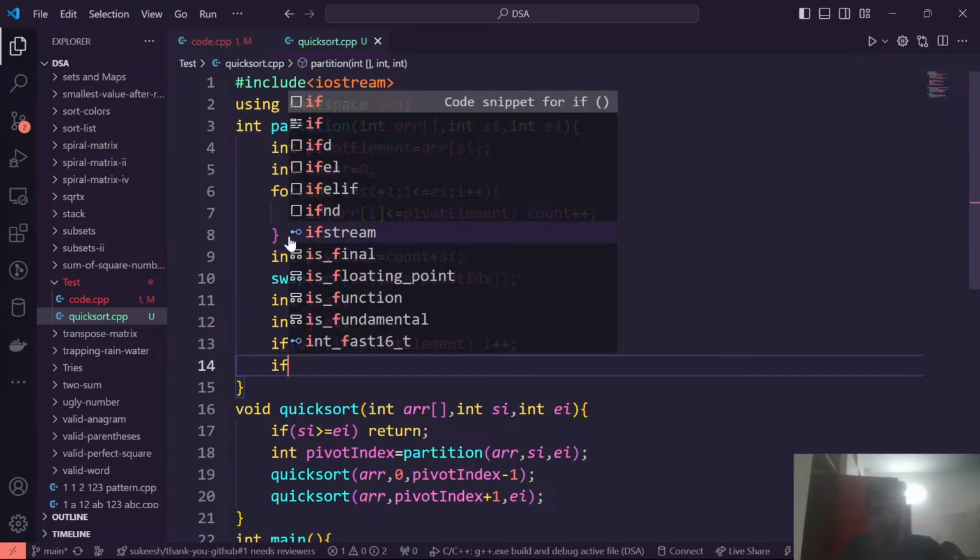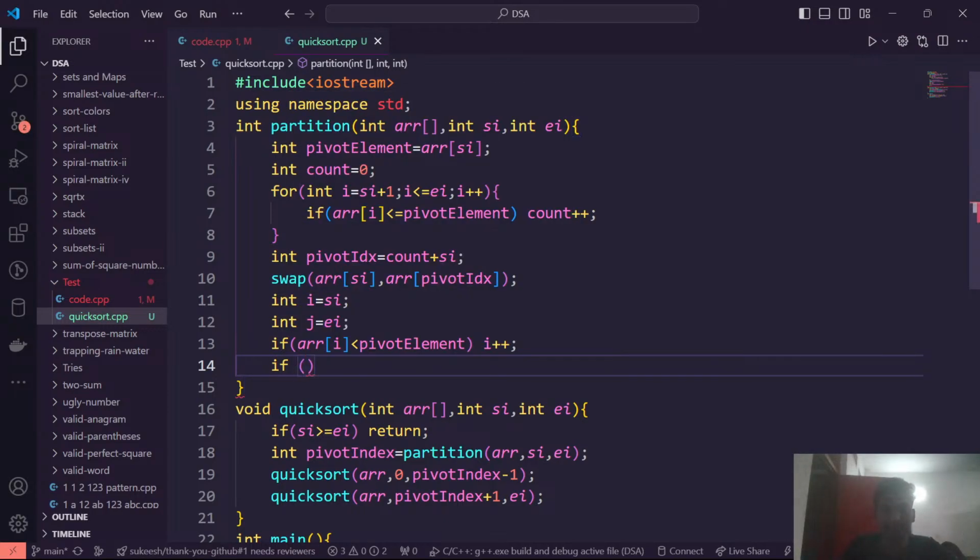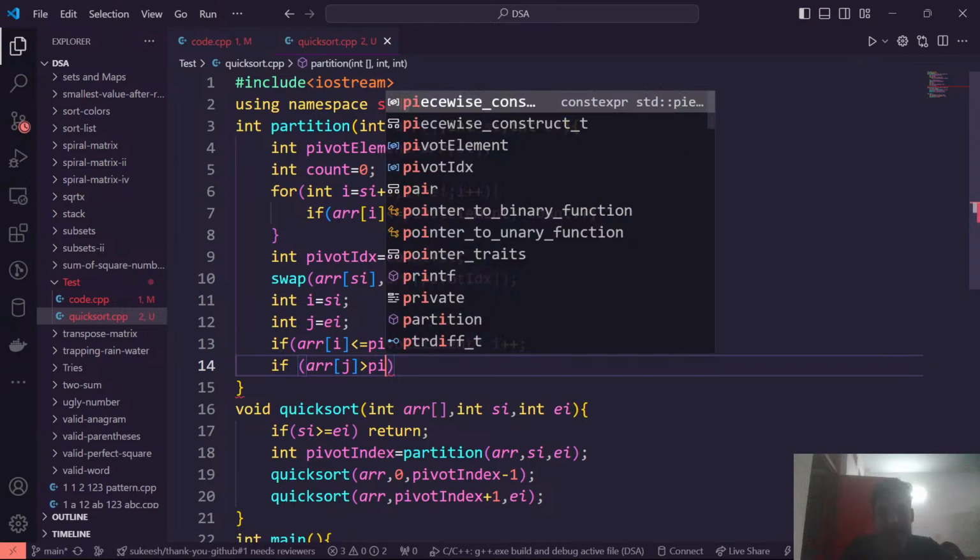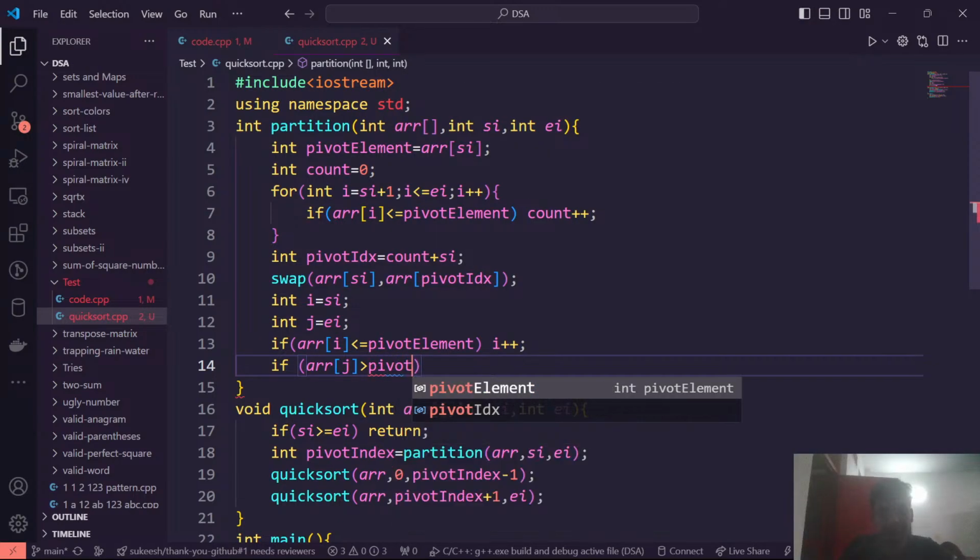then again I will check if array of j is greater than the pivot element, then j minus minus. Because we are keeping the smaller elements on the left of the pivot index.